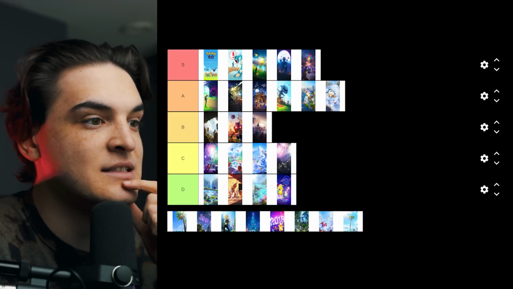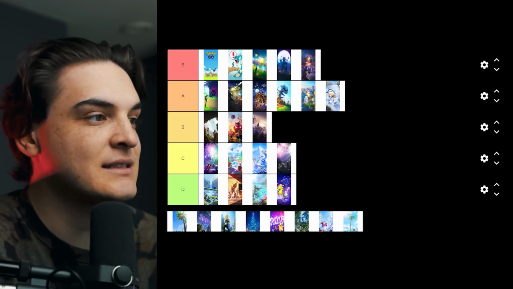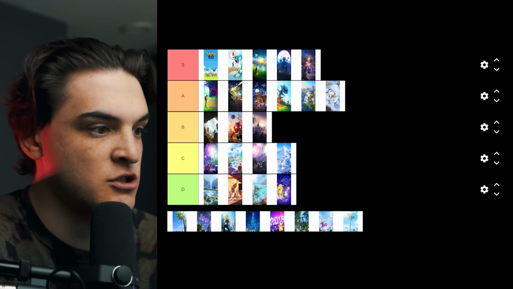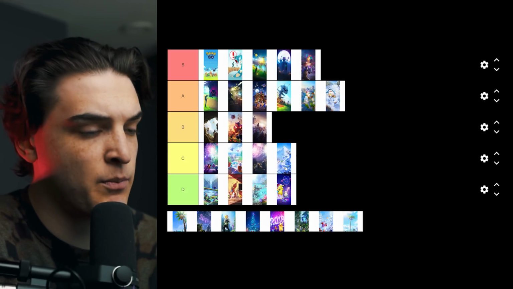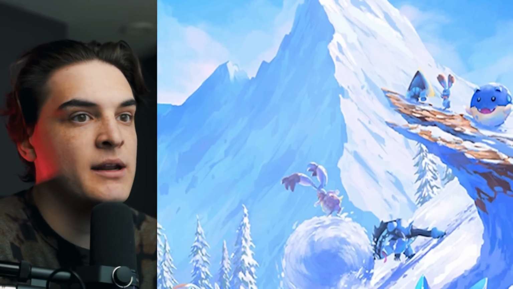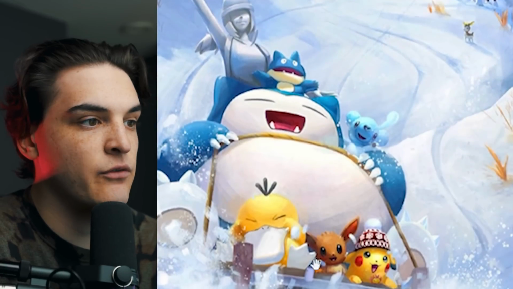Snorlax is kind of like a sled, sledding with all this stuff. This is really good. I like this kind of loading screen compared to the old winter loading screen, in which it was like the Abomasnow pushing things down the hill, just because of the perspective. We have the perspective from the side, everything going down the hill. A lot more Pokemon in here, so it is gonna be more interesting to look at every time you're loading the game up. But this just has a more fun perspective.